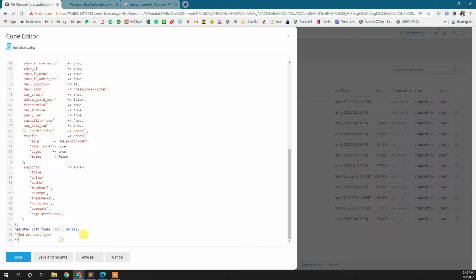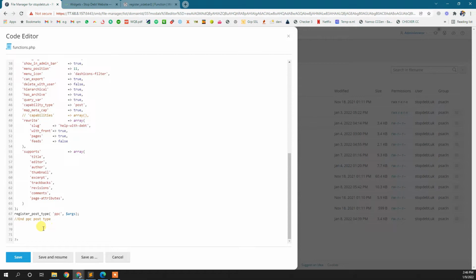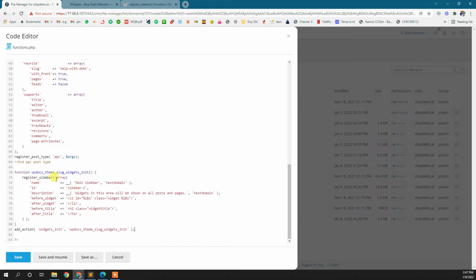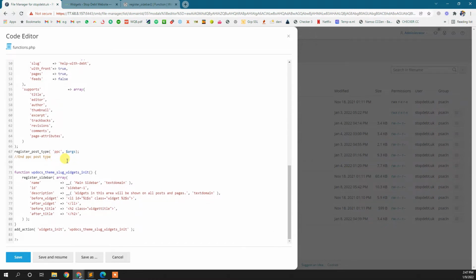At the bottom, before the closing PHP tag, we will add our widget here. You can also put a comment here, so it will be easily identified by others. All right.